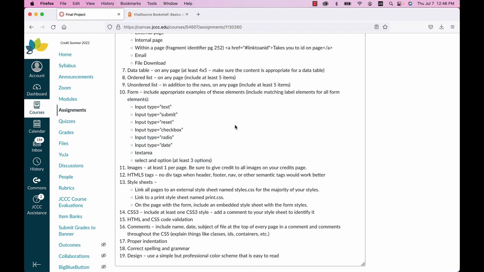Now, it's kind of up to you what you want to base your form on. You can make it a contact form, you can make it like a newsletter subscription. I've had people do it like a survey where they're looking for user feedback, or maybe it's a questionnaire. Maybe it's asking someone, what is your prior knowledge? What information are you more interested in finding out about? You can base it however you want. You just have to have these things.